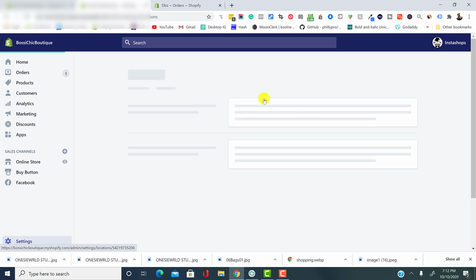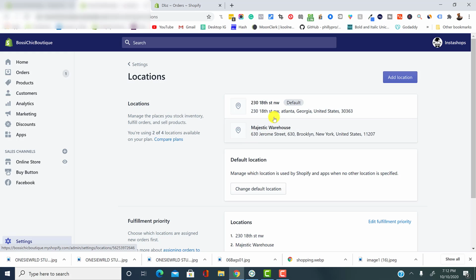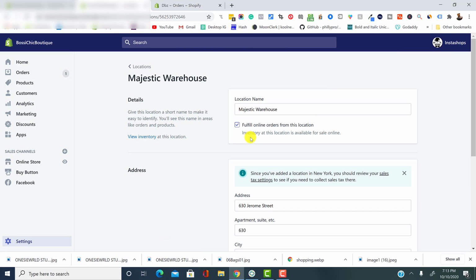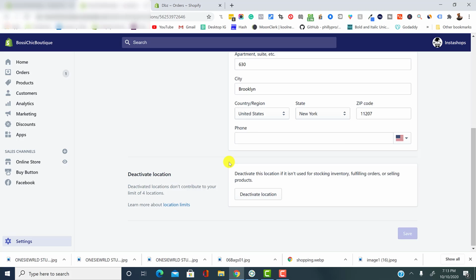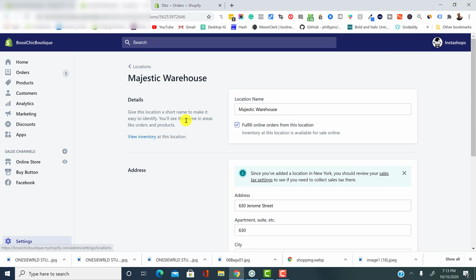So I click into locations, and the reason why I update locations first is because it has a default address in here that we automatically have to set up before we organize your store. So it's going to be your job to go in and manually input your own information here. So right here, as you see, I have a default address here, and I'm just going to make this new address the default address.